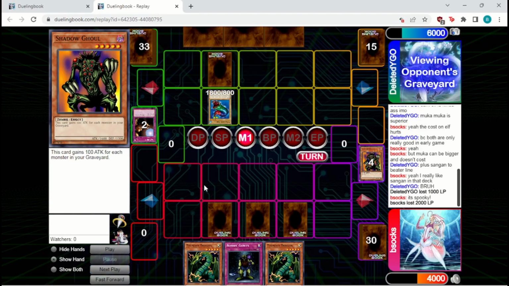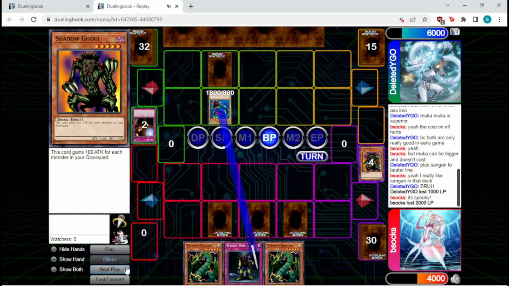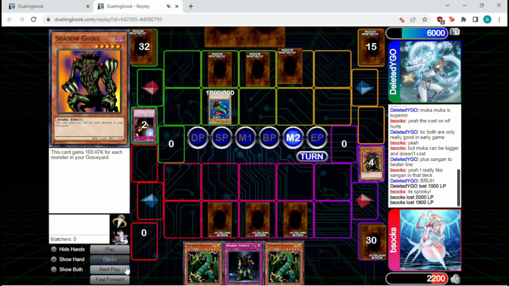Because we figure they likely don't have a heavy at this point, or else they would have fired it earlier. And they also committed a lot to the board. We could be getting a bit baited here, but we've got the Waboku in a worst case scenario, I guess. They're just going to attack in for 18. We're going to let that go through. Nothing we can really do about that.